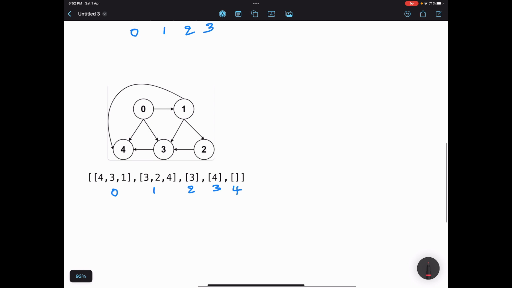Now let's see one more example. So from 0 we can go to 1 or we can go to 4 or we can go to 3, and again from 1 you can go to 3 or 2. So 4 is the end, and from 1 we can go to 4 also.